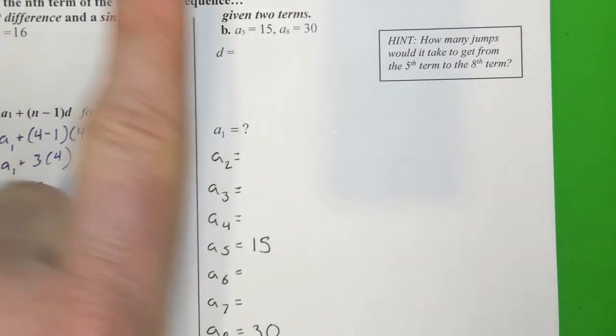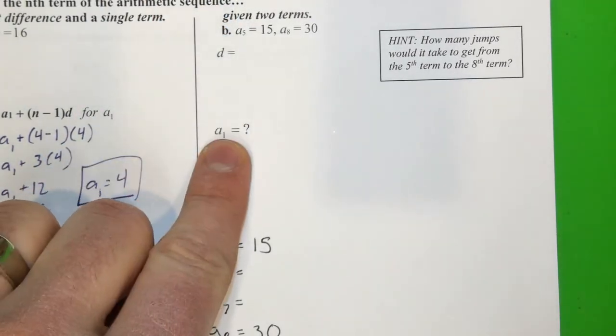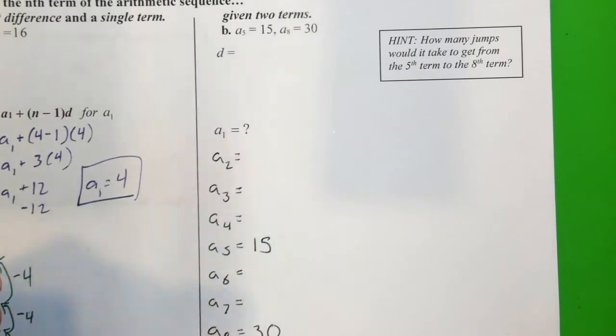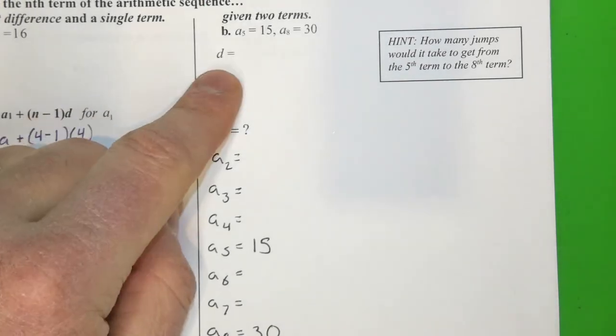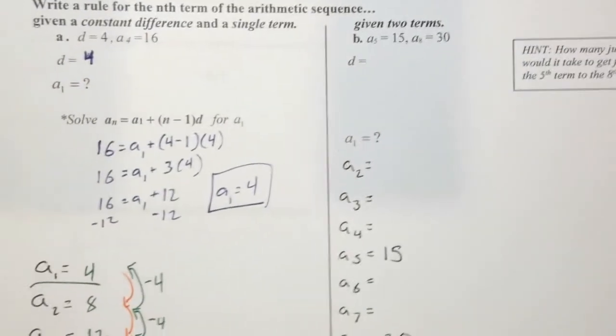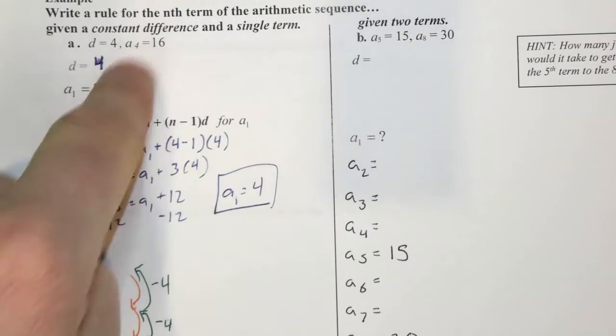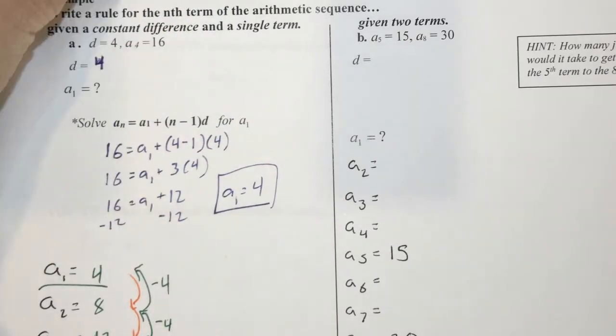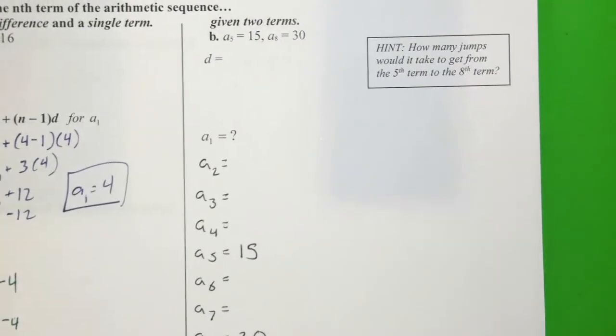Remember that my rule requires a difference value and a first term, and so I did not get anything of value here. Now, you have to find two things, but it will be much better if you find the difference first and then the first term, so we will look for our difference first. Once you have the difference, the problem will be a lot like this one, and it should feel pretty easy for you. So let's get that difference.